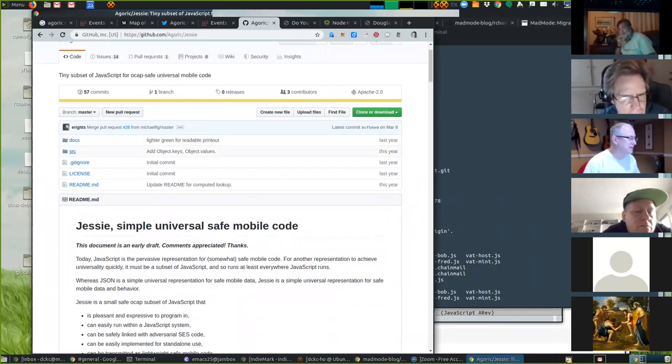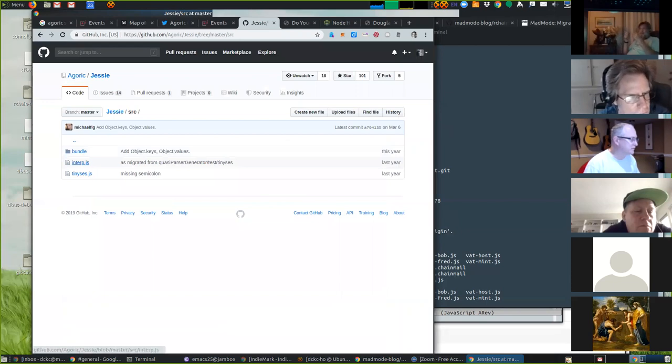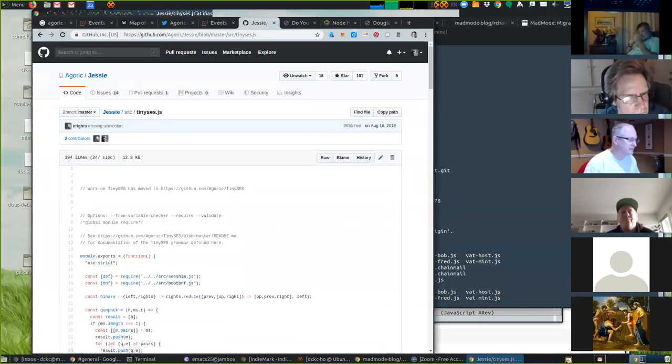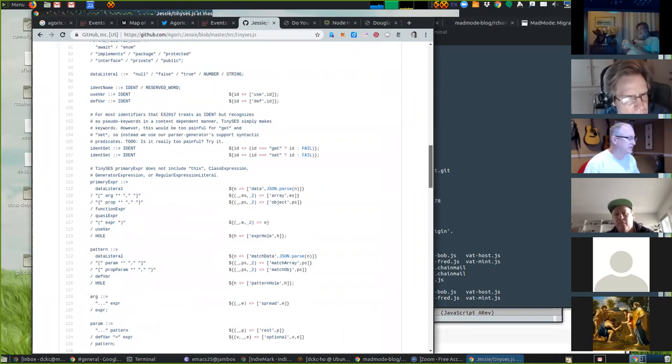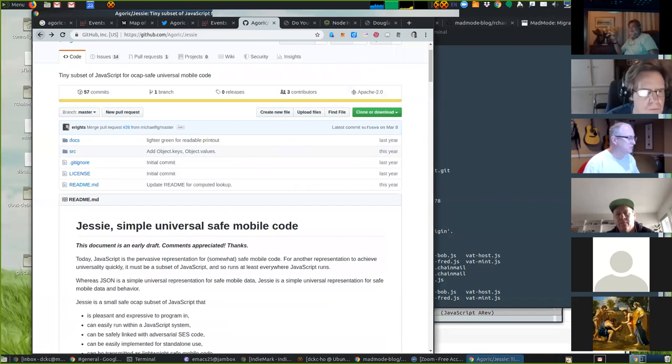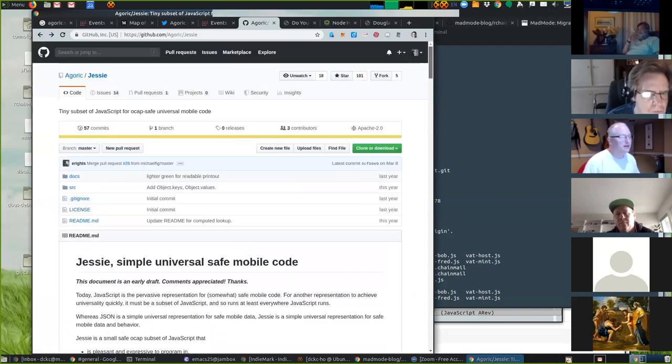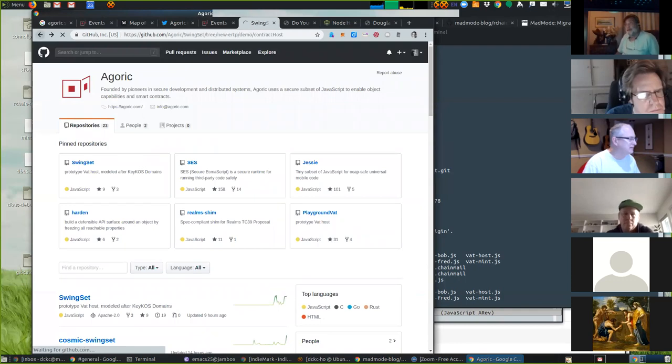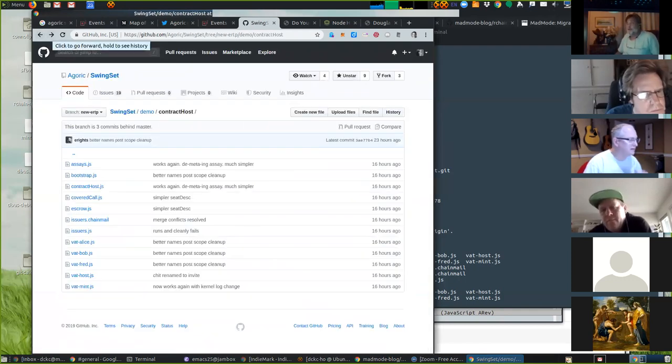Okay. So there's also, but let's see, so this is the grammar. Yeah, this is the grammar. Oh, cool. It's not a complete spec. There is somebody who's built an interpreter, and there's somebody who's working on running code that exposes the little teeny details in the spec. Yeah. And I could find that, but that would take a little bit of work. I would love to add Jessie to robots.